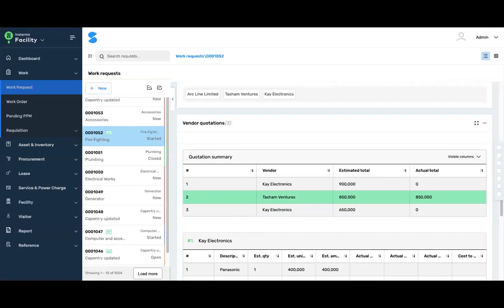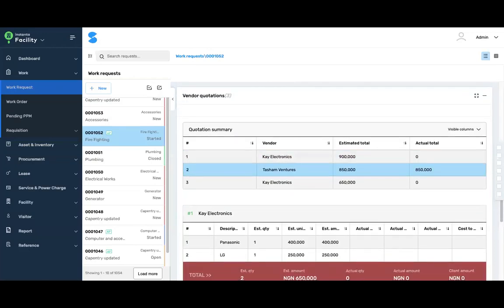So once all the vendors send in the quotation, the facility manager can say, okay, I've gotten the quotation and the prices. I need to evaluate which vendor I'm going to be working with. Am I going to select the vendor based on the price, or based on credibility, or how fast that vendor has been supplying items, or the genuineness of the product the vendor always supplies? And I don't care about the price right now. I need a product that is original.